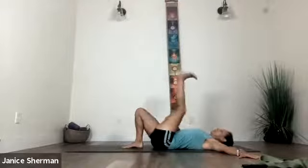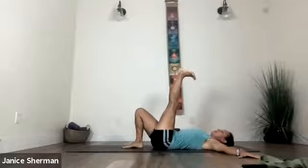Send that left leg up. Good. Inhale, press that left heel away. Exhale, pull your toes towards you. Inhale, press that heel away, press in your low belly. Exhale, pull your toes towards you. Good. Then inhale, press hard into your right foot and take that left leg out to the side.